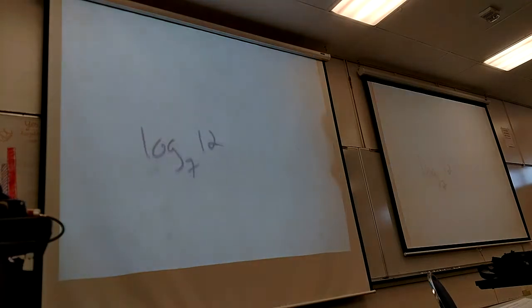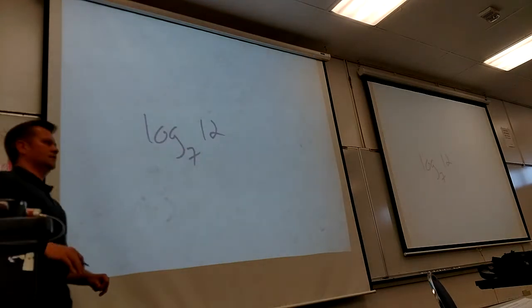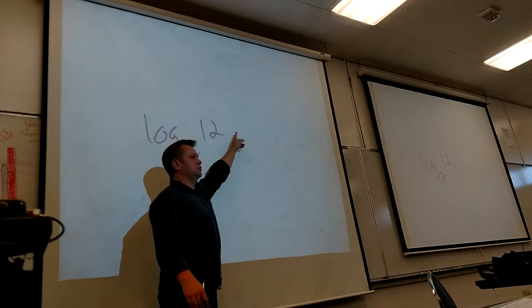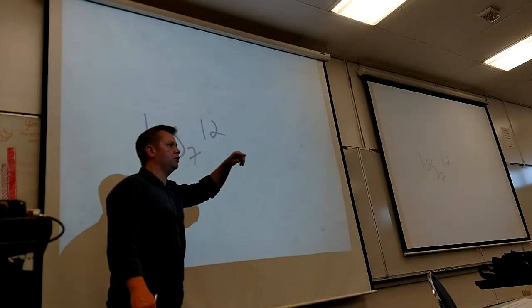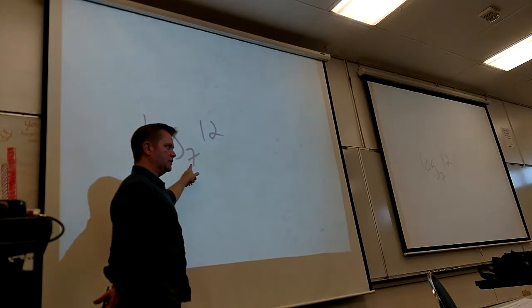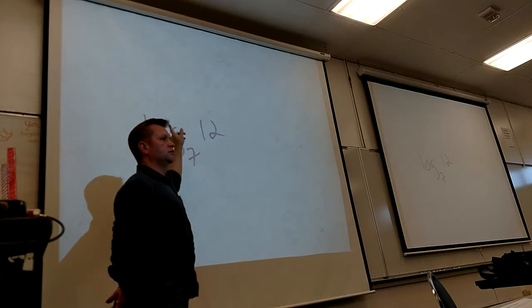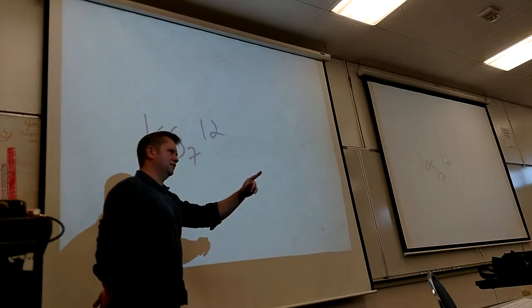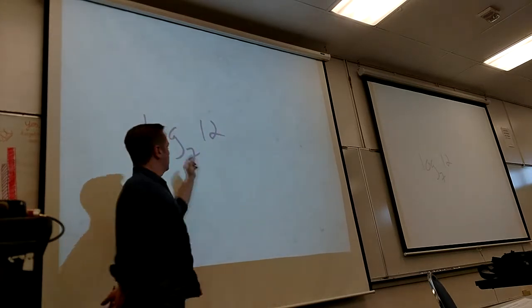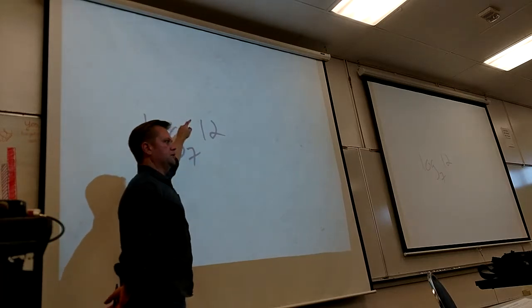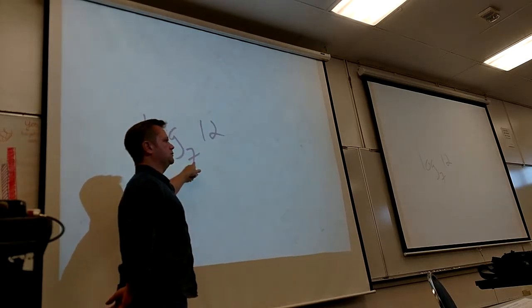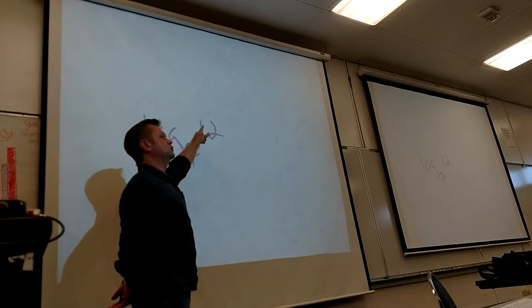What does this symbol represent? The answer to this would be the power that 7 needs put on it to become 12. Now let's say that again. Let's see if you really hear what I'm saying. This symbol represents the power that 7 needs put on it to become 12.